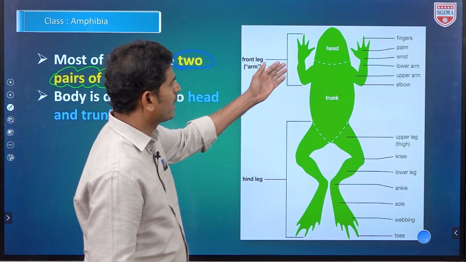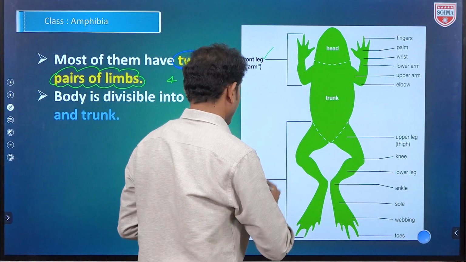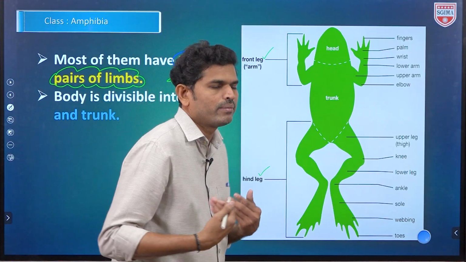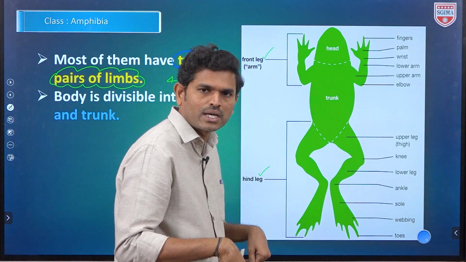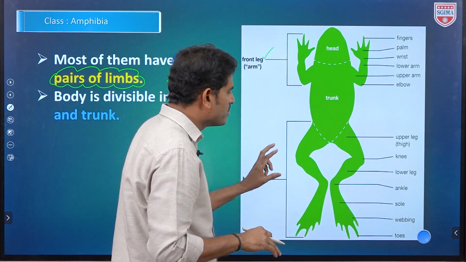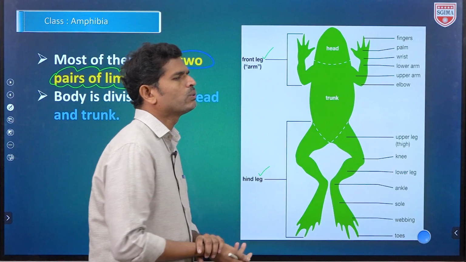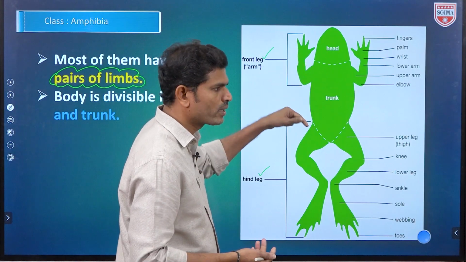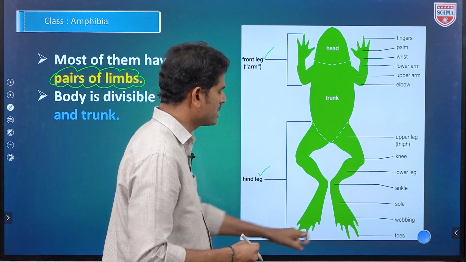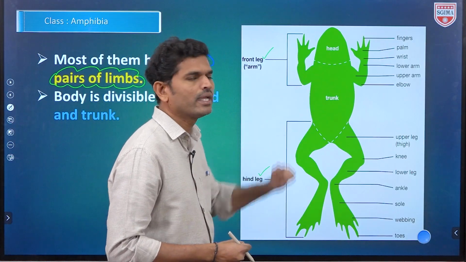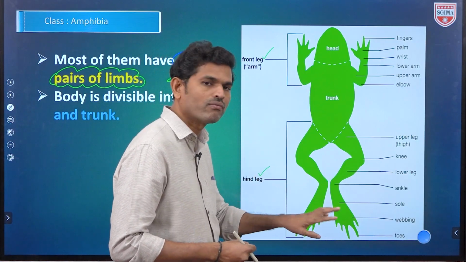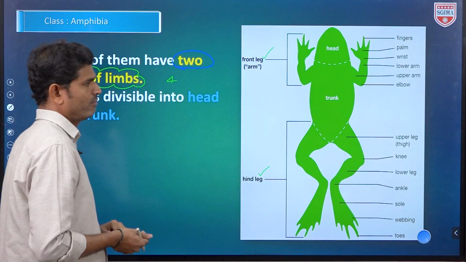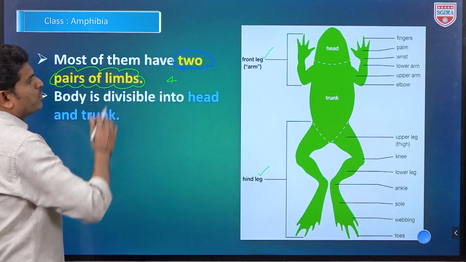If you observe the diagram here, these are the fore limbs and these are the hind limbs. Here both fore limbs and hind limbs are considered legs only. Unlike our body, where fore limbs are hands and hind limbs are legs, here they are not like that. But there can be a little variation based on organisms. In frogs generally the fore limbs are shorter and the hind limbs are longer and muscular, and they also contain webs. The fore limbs have 4 digits only. The hind limbs have 5 digits with webs, because that helps in swimming in water in aquatic frogs. Okay, now this is about limbs.